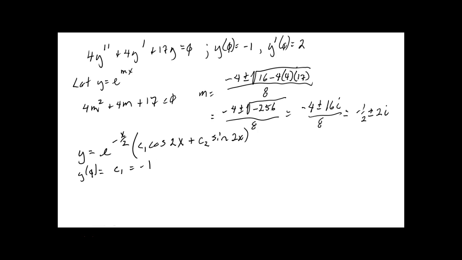Oh, did you finish? I thought you were through. Yeah. Because cosine of 0 is 1. So that's C1 plus sine of 0 is 0. So you got y of 0 is C1. And y of 0 is minus 1. So C1 is minus 1. Now, the next part, though, not quite that straightforward. What are we going to have to do first?